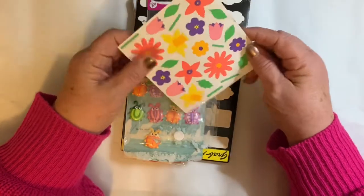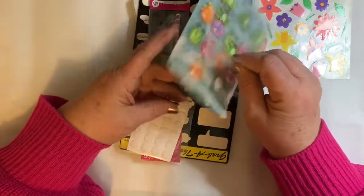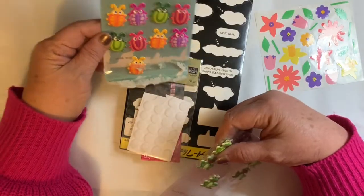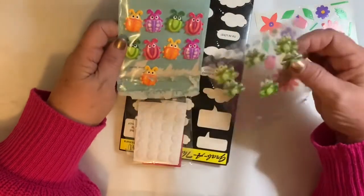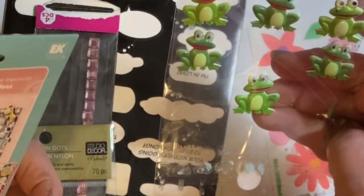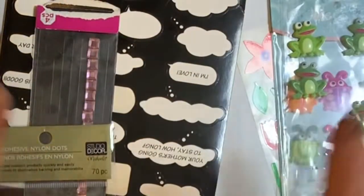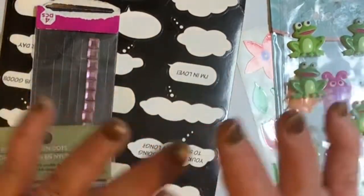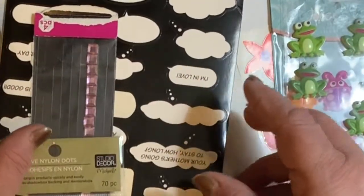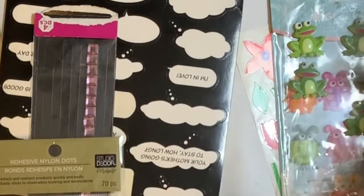These little stickers I thought were very cute for making flowers, and I found some from Jolie's Boutique — frog stickers and some sort of beetle sticker, very colorful and pretty. I'm getting really good about not buying anything unless I love it. There were five or six brand-new packages of Easter stickers, but I left them because I just don't like them.